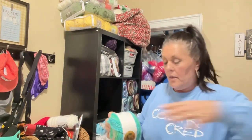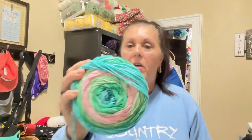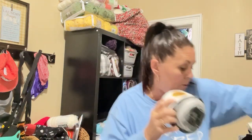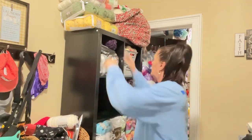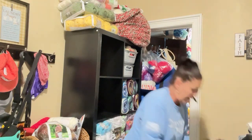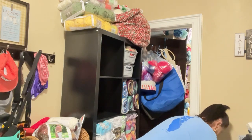All right, here's another color. It's called Balance. Somewhere Happy and Cool. These are, like I said, I didn't go through these. These are all kinds of yarn. I've got Marvelous Mary Maxim in the color Jazzy Blue. I have quite a few of these.